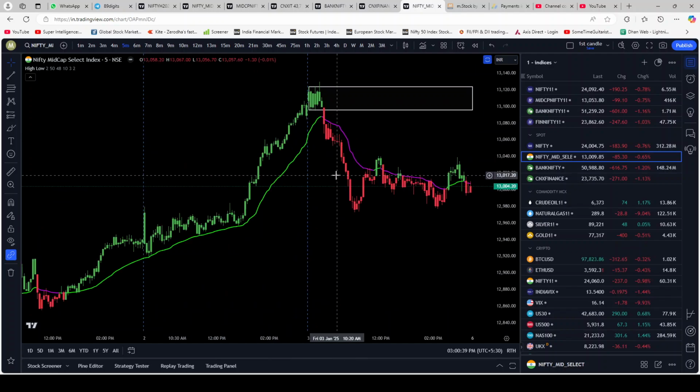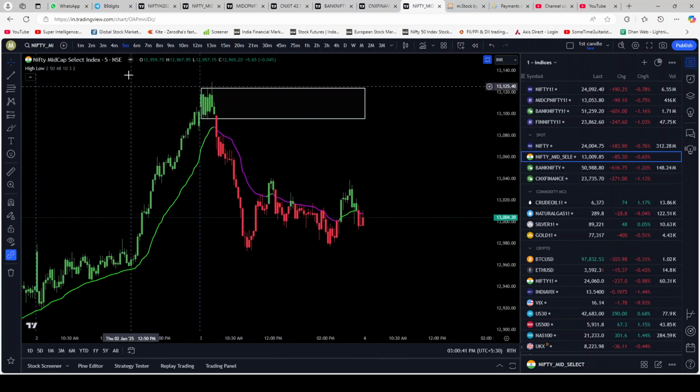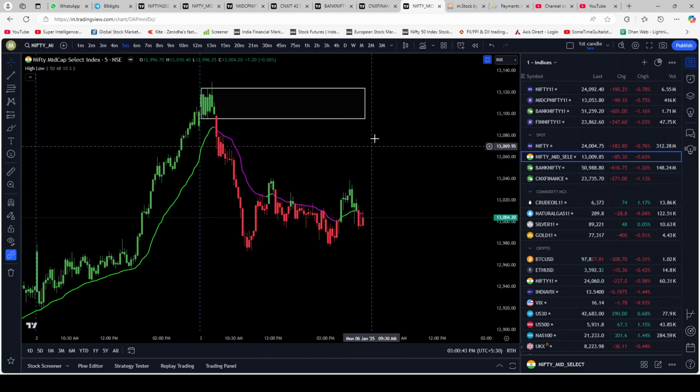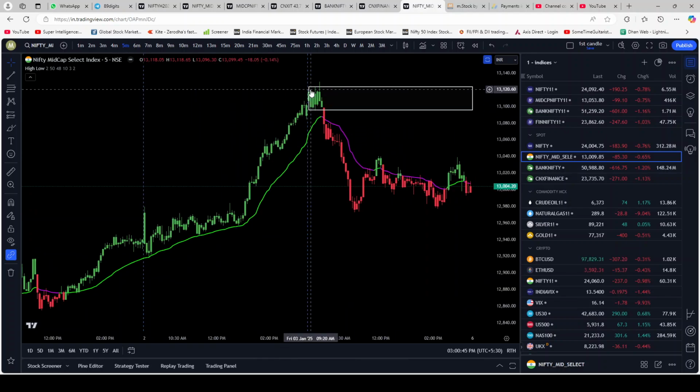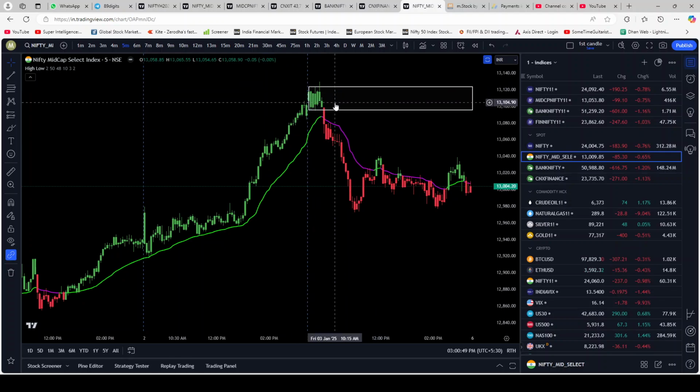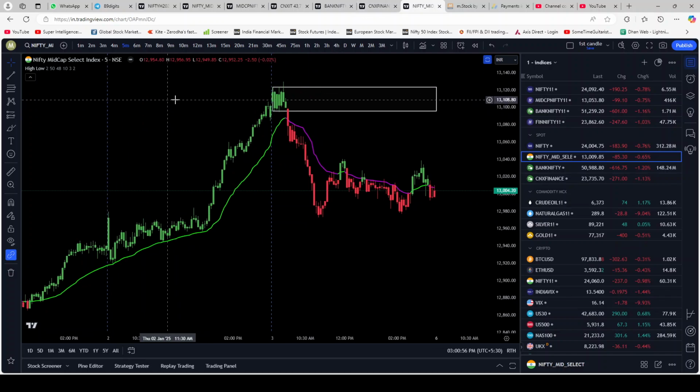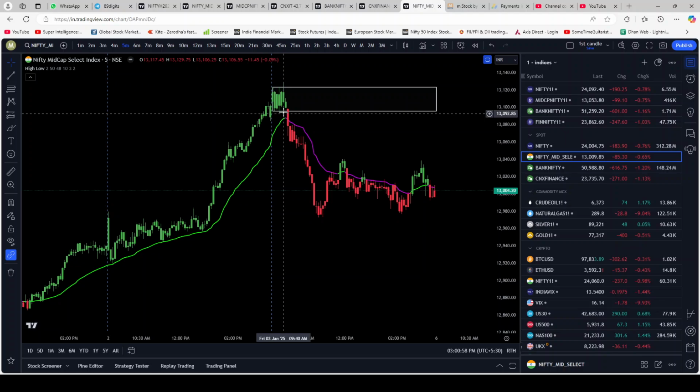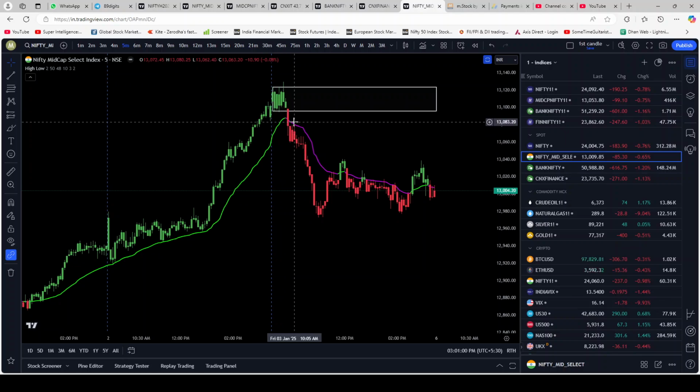So now whether you're using it in 5 minutes, it's very straightforward. Wait for either the first 5-minute candle to break out. I mean, either the candles need to go above this box for me to go buying calls, or if it goes below the box and below this, then I will buy puts. It's as simple as that as far as options trading is concerned.